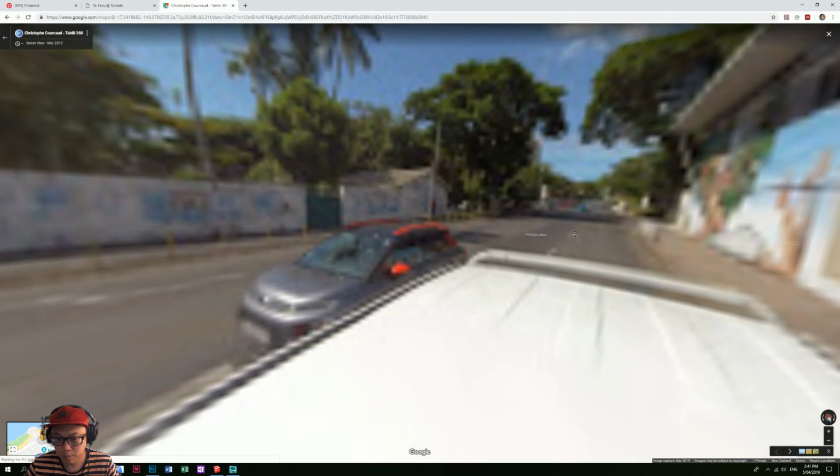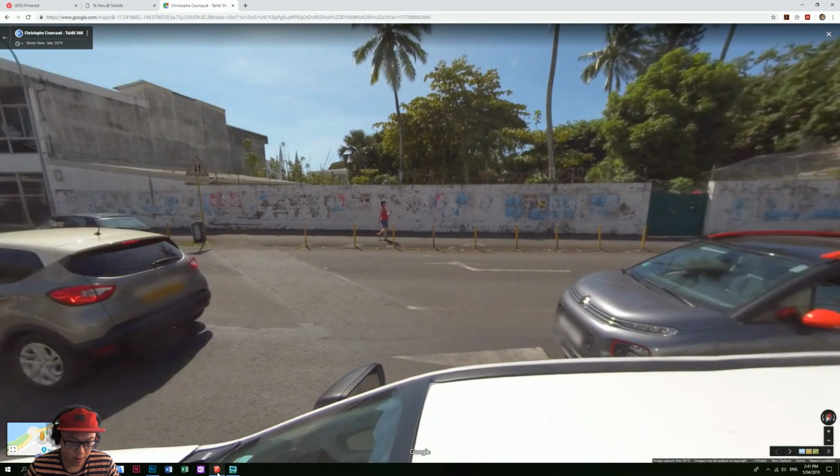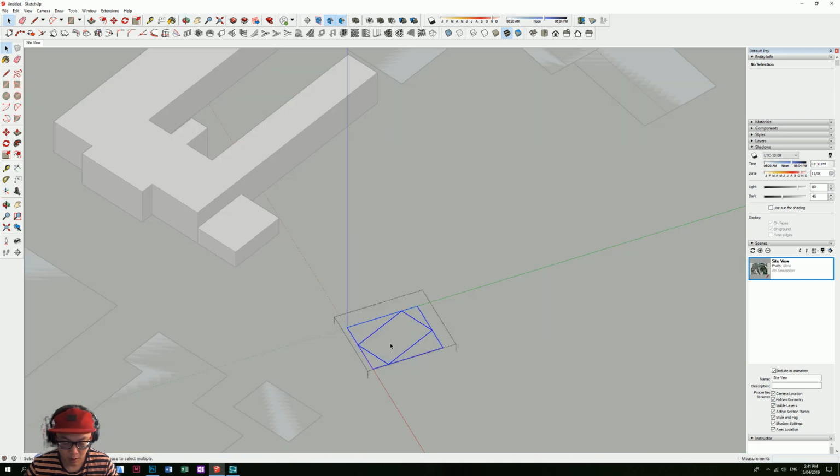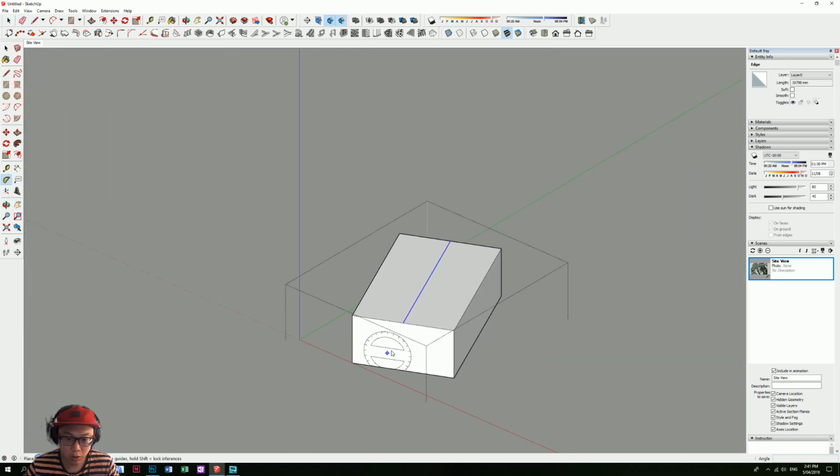That little building is a pitch roof, and we're just gonna put 3 as well. We're gonna make a line in the middle, and now I'm using the protractor tool because I want to create an angle along that plane.